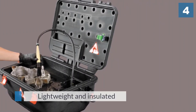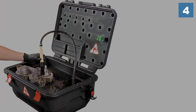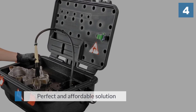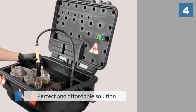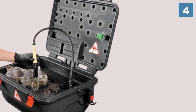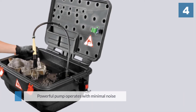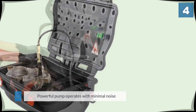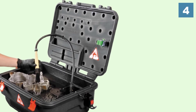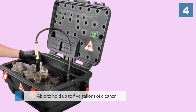Bike Master's parts washer is the portable product that many bikers have been searching for. Being lightweight and insulated, you can even bring this parts washer in the back of your truck. It's resistant to corrosive properties, so if your family is nagging you for smelling out the whole house when cleaning your bike parts in the sink, it's a perfect and affordable solution. This unit is constructed with a drain plug so open fluid can be sealed to prevent evaporation.